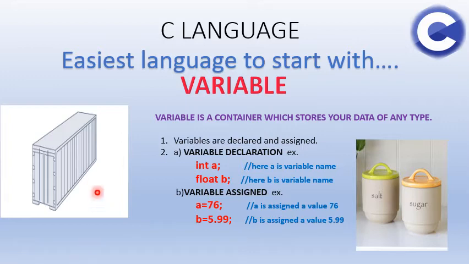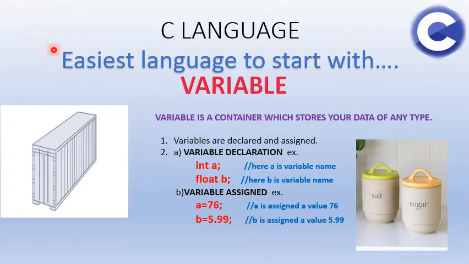So yes, your container is a variable. How is this a variable? We need to store so many types of data in our code, and for storing them we have different variables. And why are the variables different? They are different depending on your type of data. For example, in your kitchen, you have sugar and salt. You have different containers to put them in. And if you have to store rice, you will store it in a large container. So depending on your data, your containers are decided. So variable in simple words is a container which stores your data of any type.